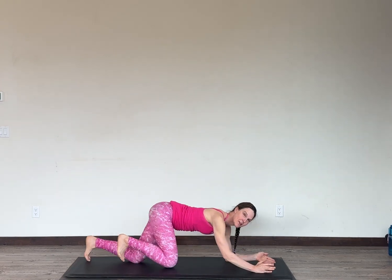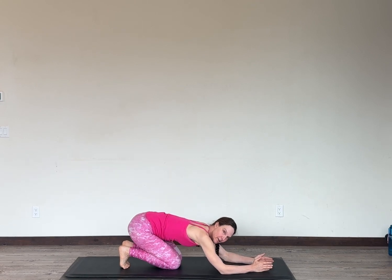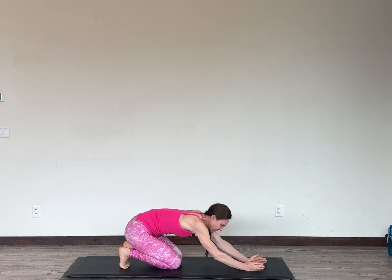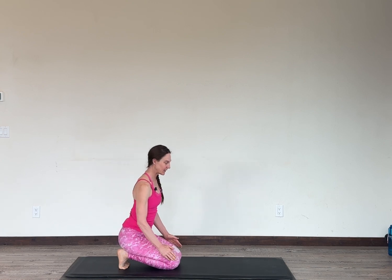This time, the child's pose has a toe curled under variation to stretch the feet. If you don't feel enough in your feet, you can come up to vertical. That's going to be more foot stretch. 5, good. 4, oh, wonderful. 3, 2, and then 1. We're going to lower back down to the belly.